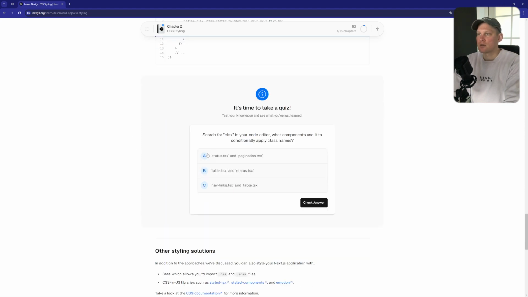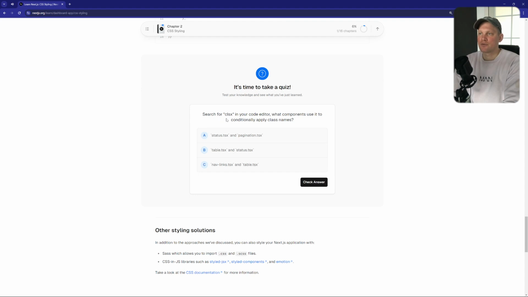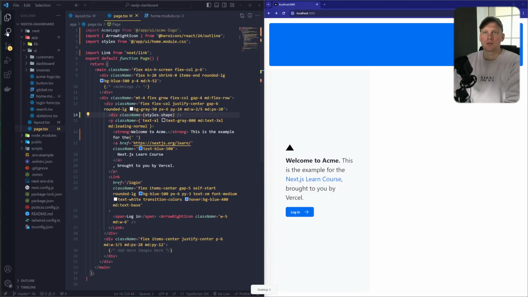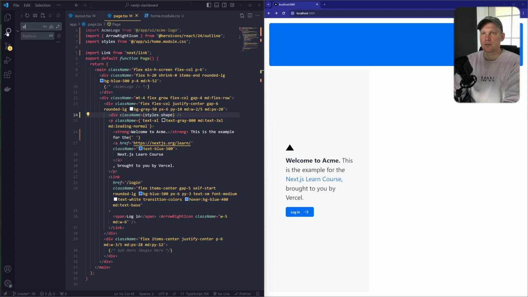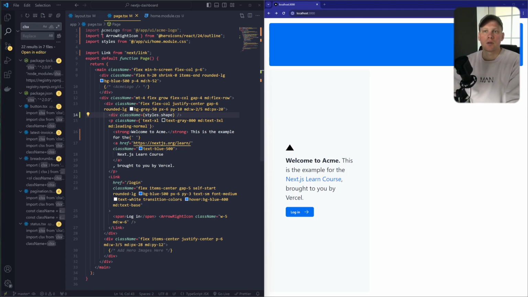It's time to take a quiz. Search for clsx in your code editor. What components use it to conditionally apply class names? Okay, let's search clsx.